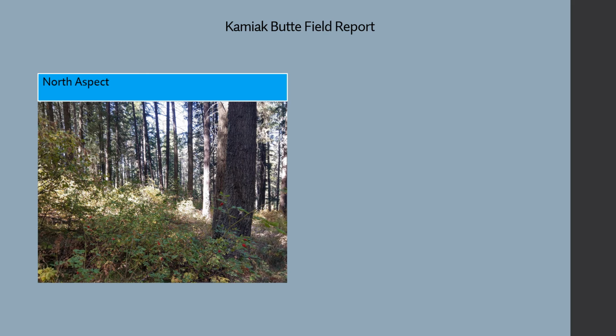Since we are in the northern hemisphere, the southern aspect of Kamiak Butte gets significantly more sun than the north aspect, because there is a significant difference in slope angle from one side to the other. In terms of topography, the south aspect faces toward the sun, so the north aspect gets direct sunlight blocked most of the year and gets very low angled light, which spreads out the radiation wider than direct sunlight.